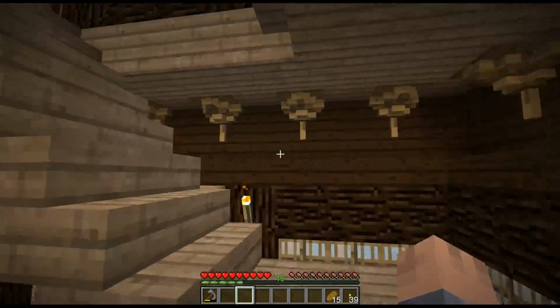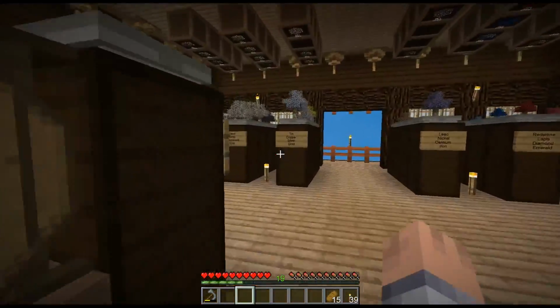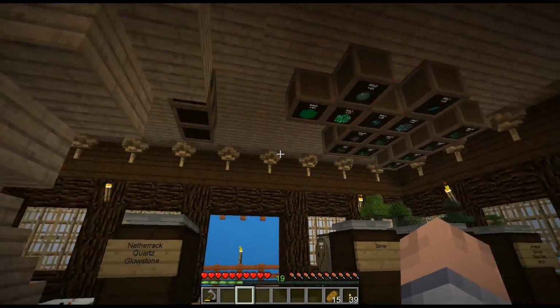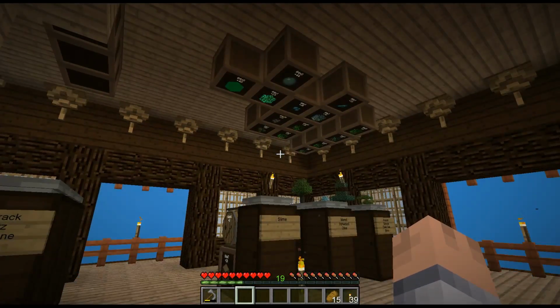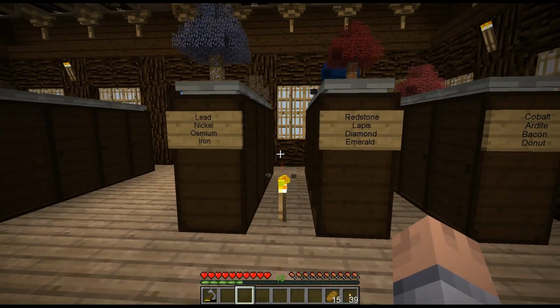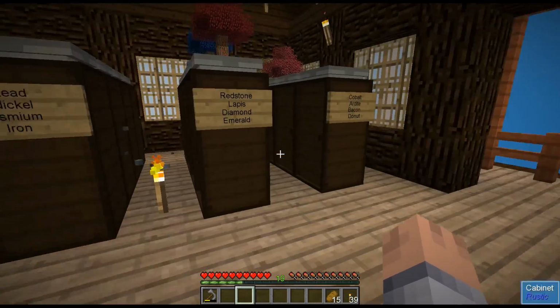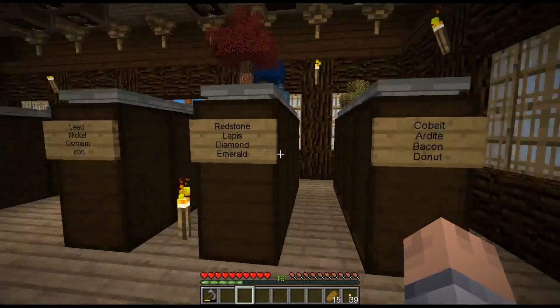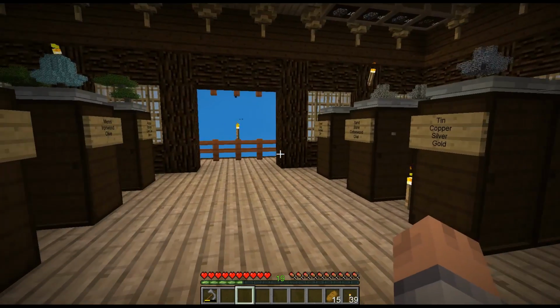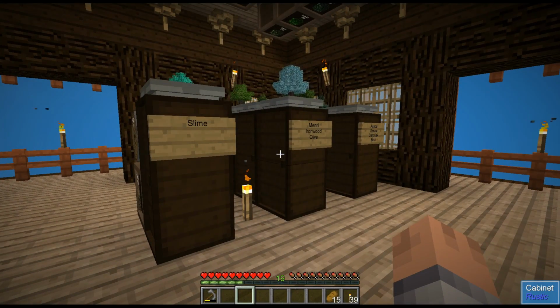But let me show you guys what it looks like. So, just like that. It's pretty crazy, but I like it actually, with these crates on the ceiling and so on. So, I'm missing 1. That's the only one I did not set up, and that is the cookie sapling. I even have bacon and donut, and I left room for all the other ones that we still need to make. We're gonna make a few of those today for sure.